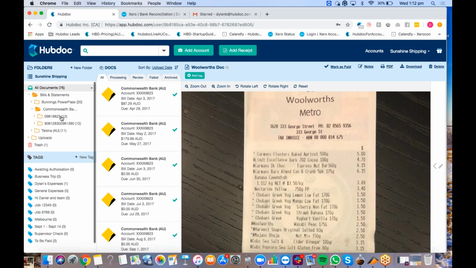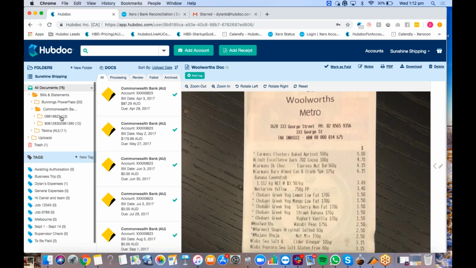The next one is that they can't require tokens to log in. So if they do have one of those one-time tokens, they won't be able to use that to access their account in Hubdoc. A workaround for this is to set up a read-only login. They don't require passwords, they don't require tokens. And so then you can use that read-only login in Hubdoc.